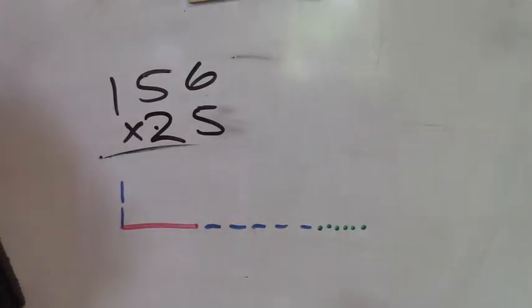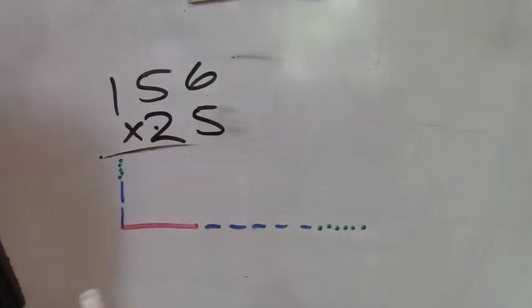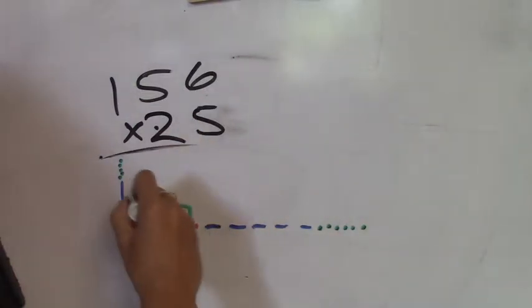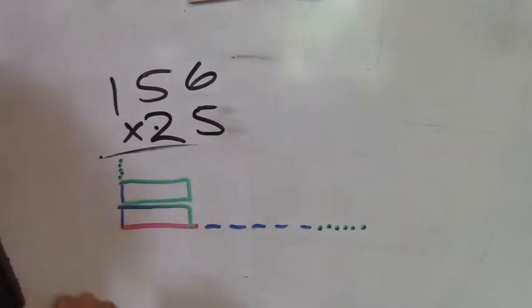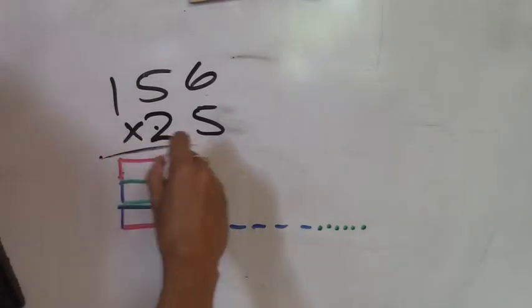So it'd have to be 1, 2, 3, 4, 5. And now just fill in my rectangle. Well, let's see here. Can you see right off the bat, there's 2,000s? That's easy. And then a whole bunch of hundreds up here. How many of them? 5 of them. I'm just going to make it one thing like that. That's 500.